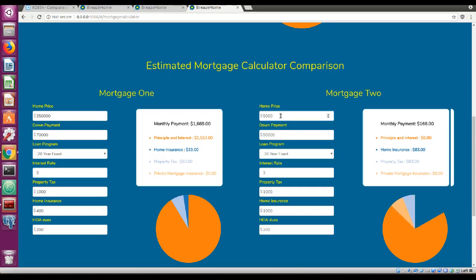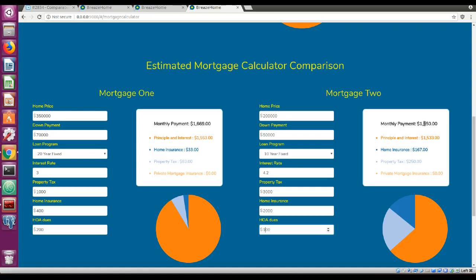So let's say we are comparing it to a $200,000 house with a $50,000 down payment and a 10-year fixed with a 4.5 or 4.2 interest rate. Everything adjusts completely. $2,000 or maybe $3,000 property tax, home insurance $2,000, association $100.